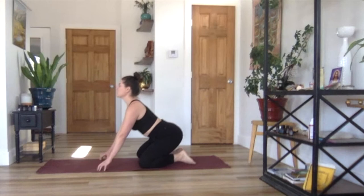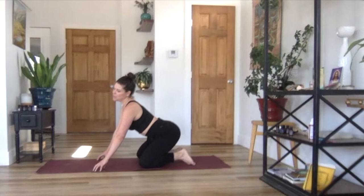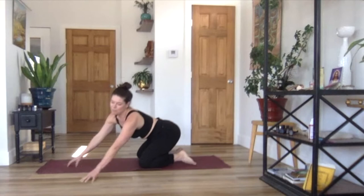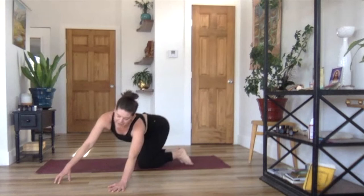Pause here with your fingertips on the ground. Really sit back and wide into your hips, and then tip your left ear to your left shoulder. Keep your chin aligned with your sternum. Now we're going to reach the arms forward and then wide to the left. Lower your left hand to the ground. Keep your right fingertips lowered. And then we're going to pulse in and out of the hips, opening the right side body.